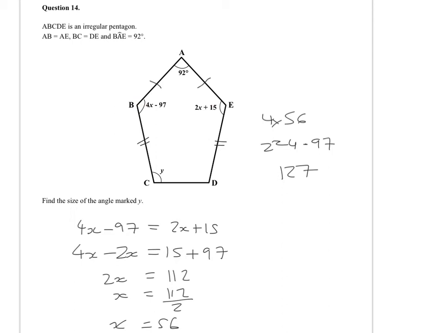So if we add up those together, plus the other angle that we know, the one at the top, we can find out how much they all add up to. And then we'll be able to take that away from the total interior angles of this pentagon, which add up to 540. The reason that is, is that there are 3 triangles inside of the pentagon. So 1, 2, 3. That'll be 180 times 3, which gives us 540.